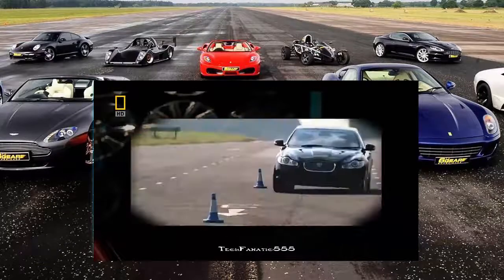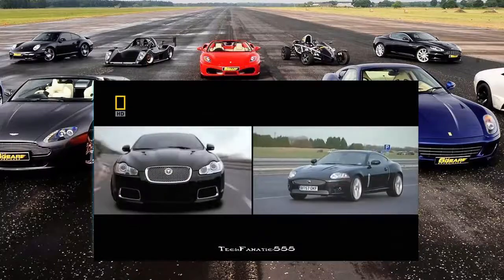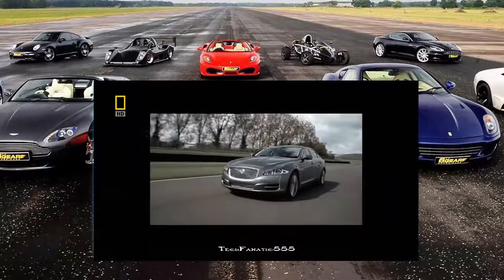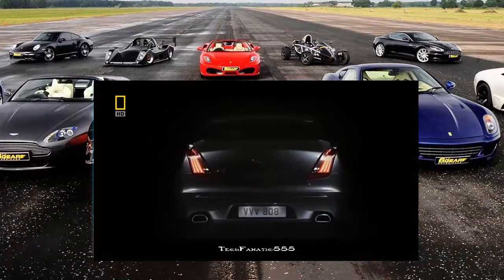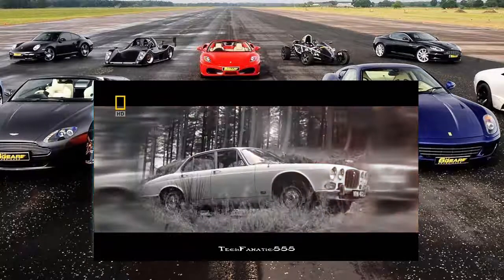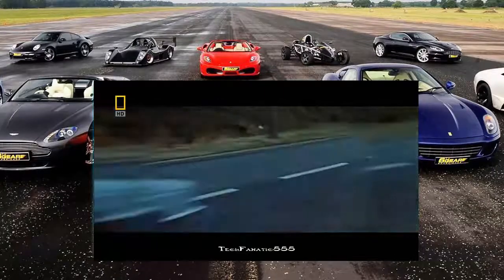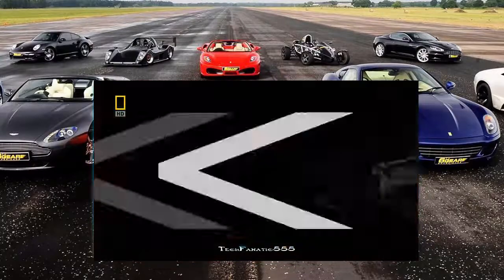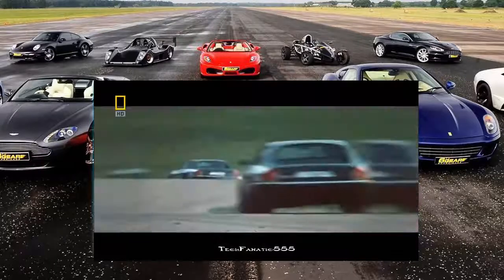With the 21st century came three new models. The XF and a redesigned XK are launched. But it's the final part of this trilogy combined with new ownership that is giving Jaguar a chance to claw its way back to the top. This new model comes from the most unexpected of the Jaguar range. In 1968, the company launched a new top-of-the-range sedan, aimed at the chauffeur-driven customer — the Jaguar XJ series is born. Standing for experimental Jaguar, it's much more than an experiment.